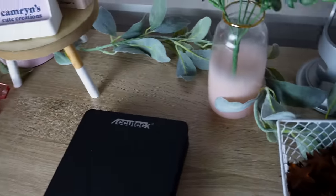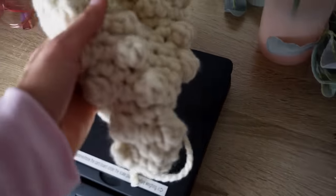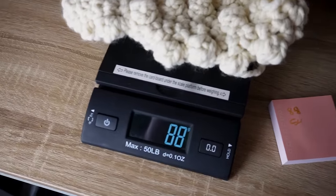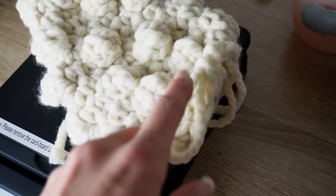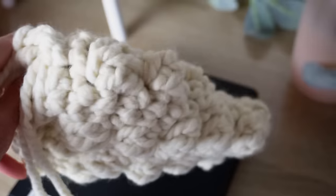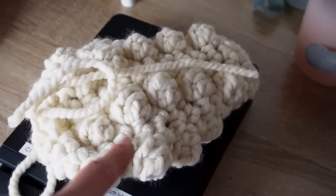All we gotta do is weigh how much yarn it takes before we add the polyfill. So we have 88 grams for the large and 58 grams for the weight of the yarn. Now we are going to stuff the trees and see how much more it weighs with the stuffing, and that's how we'll be able to tell how much polyfill goes in there.